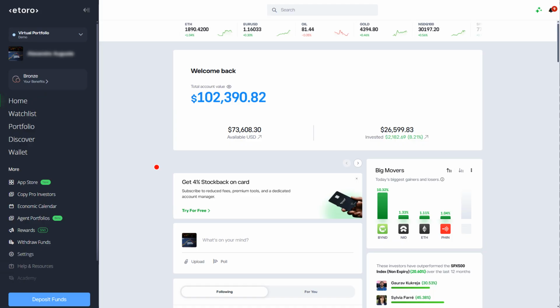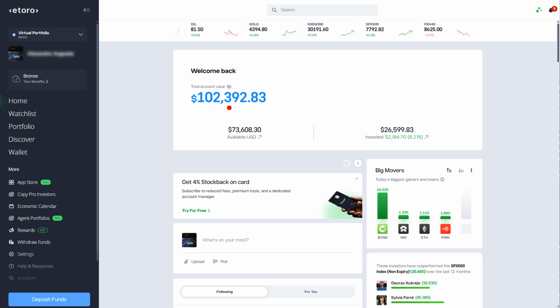This will allow you to create an account in a few seconds, and the advantage with this platform is that you will have a real account where you can actually deposit money and a virtual account with 100,000 fake dollars to practice without taking any risk. So that way you can really practice, see how it works before actually putting in money. So let's go. We will see together how the interface works.